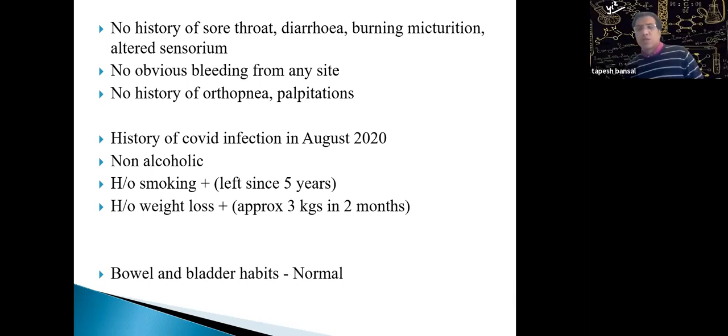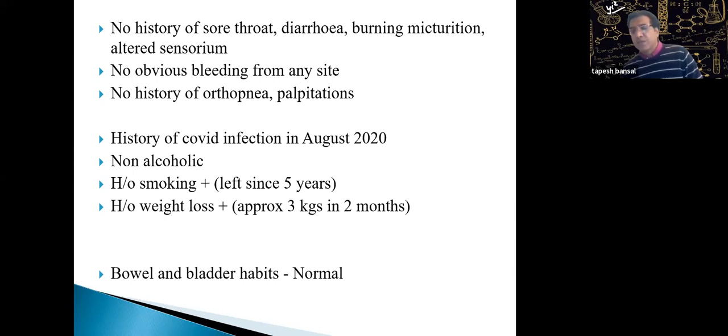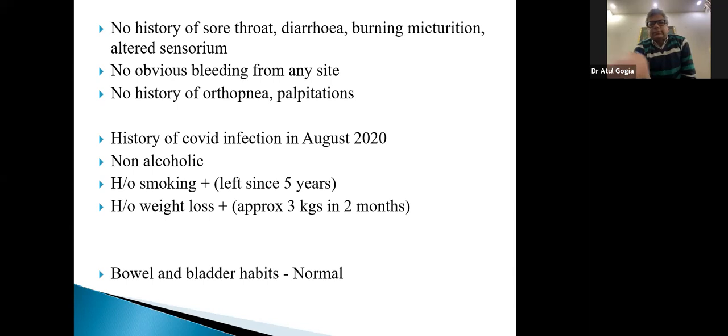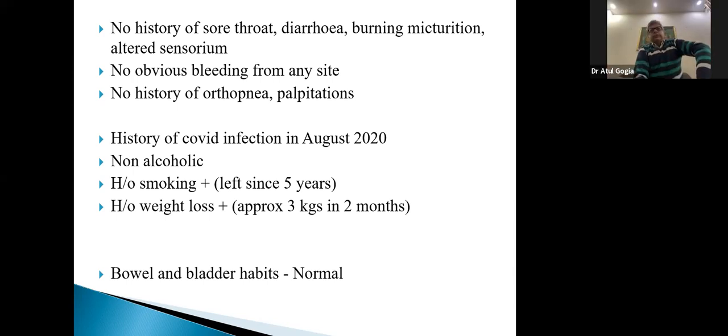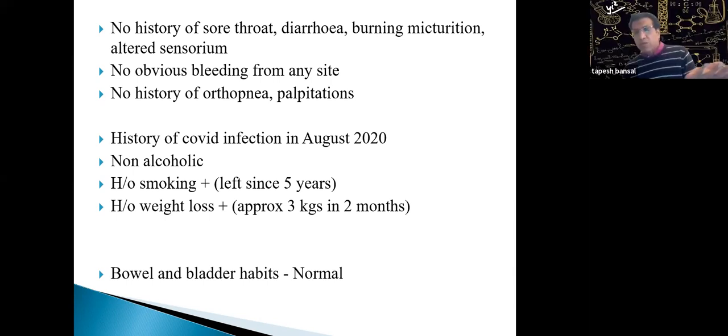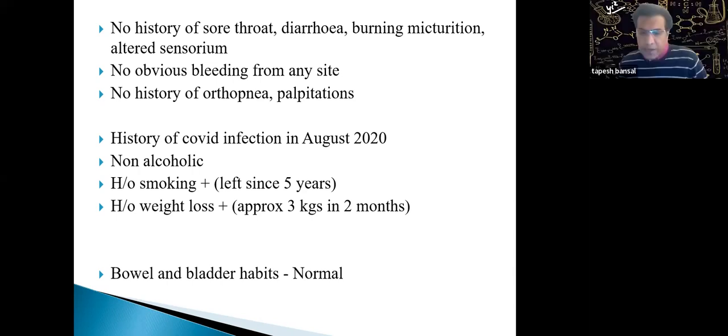So, sir, steroids were stopped 2-3 months ago, I believe at least. He was off steroids. From whatever history was available, it was probably a couple of weeks. Okay, so for a few months he had taken steroids, that means 3-4 months at least? Couple of weeks. No, no, he got COVID in August. So for a couple of weeks only he required steroids. So for the last 1 month or so he was not on steroids, right? Not on steroids. Any history of COPD admissions in the past or breathing difficulties such as COPD?